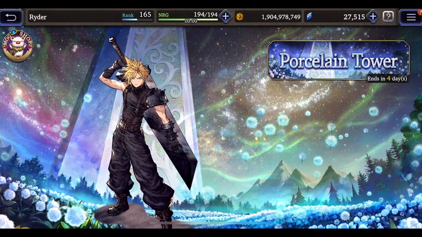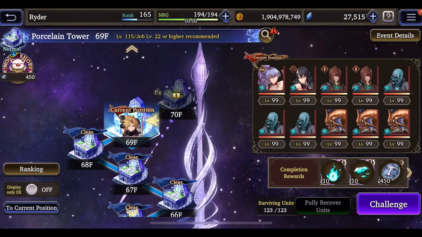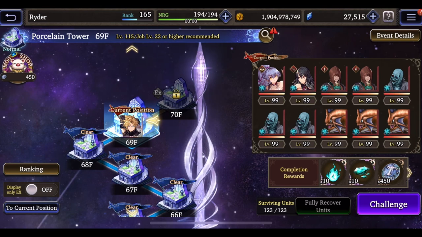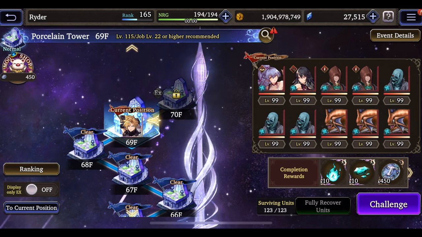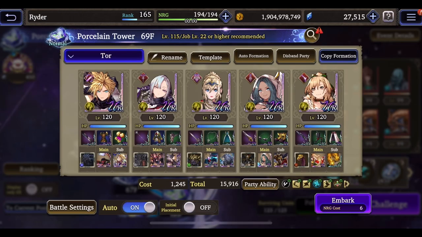Alright, so today I'm heading into Porcelain Tower. We're going to be clearing the last two floors, floor 69 and floor 70. Looking at floor 69 right off the bat, we have a full team of water units. We have Summer Elserol, she is magic. Then we have a unit whose name I can't exactly remember, but I'm pretty sure she has some sort of evasion. So that's the thing I'm going to be looking out for.